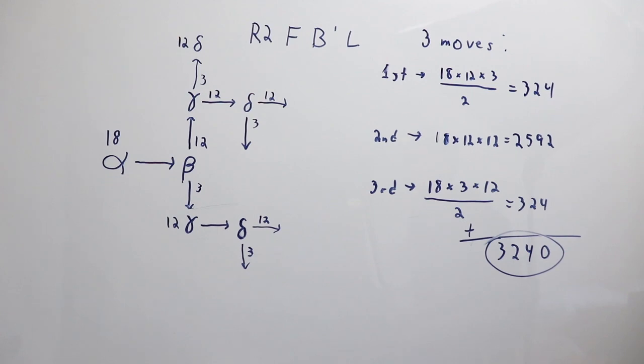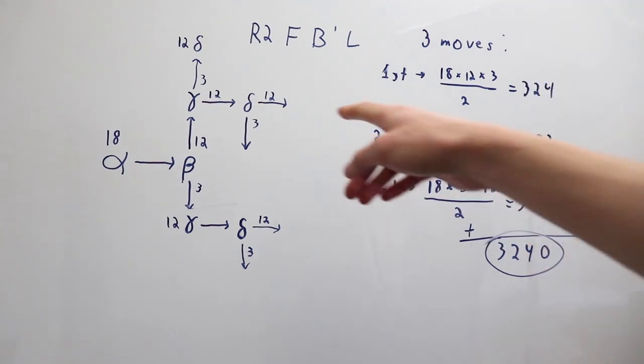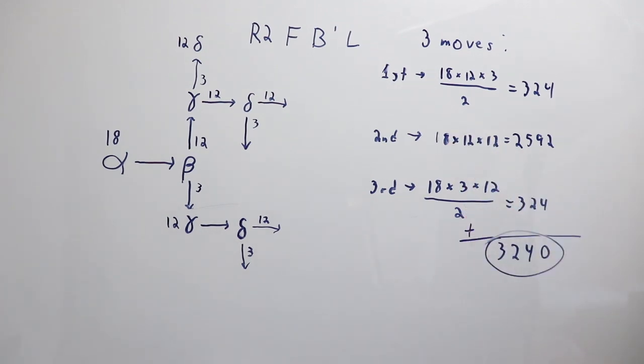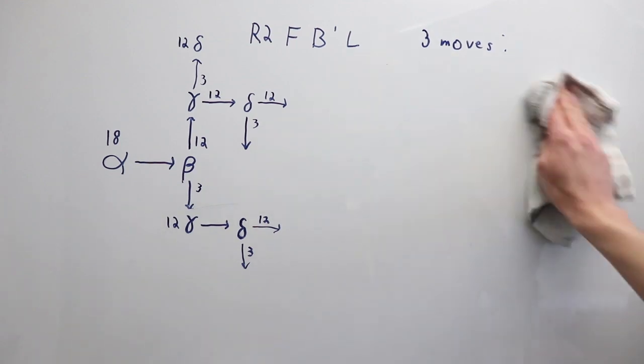If you take a look at Q20.org's chart, you'll see that at a 3-move depth, we reach 3,240 permutations. So this is awesome. Even when we go to 3 moves, we're still getting the exact answer. So this is a very accurate way to count permutations, which is exactly what we want if we want to really improve the God's number lower bound for the puzzle that we're looking at. So that's great. Now let's move on to using the entire chart that we've drawn here.